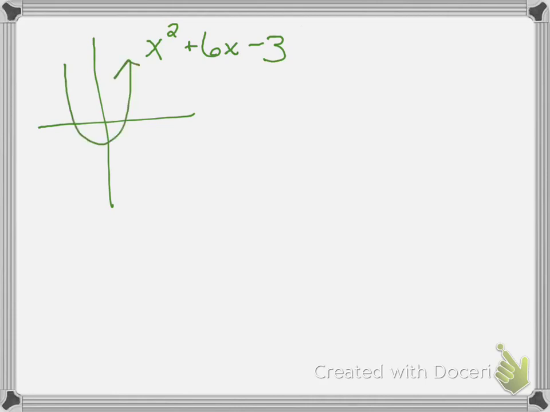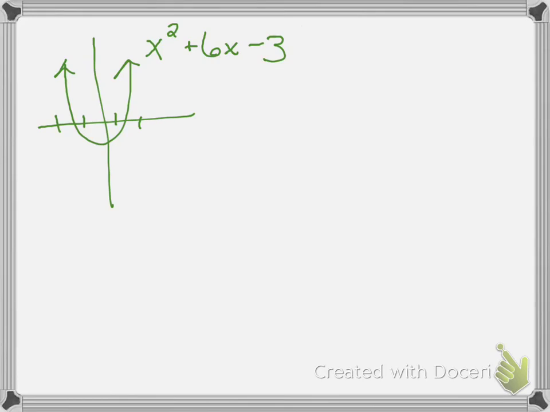So for instance, if I were to graph an equation such as x squared plus 6x minus 3, maybe, I don't even know what that graph looks like off the top of my head, but let's just assume that it doesn't hit the graph perfectly. It might hit in between two numbers, and then I'm forced to estimate. And as a mathematician, I want to be as accurate as possible. So graphing is not, in this case, a good method.